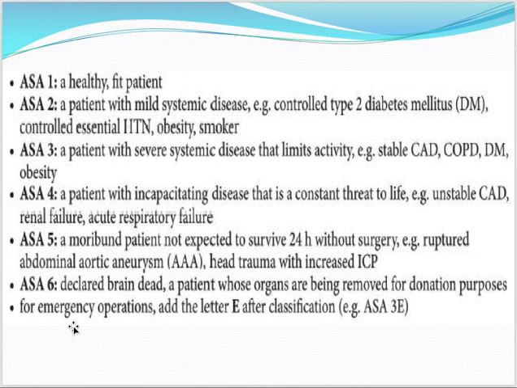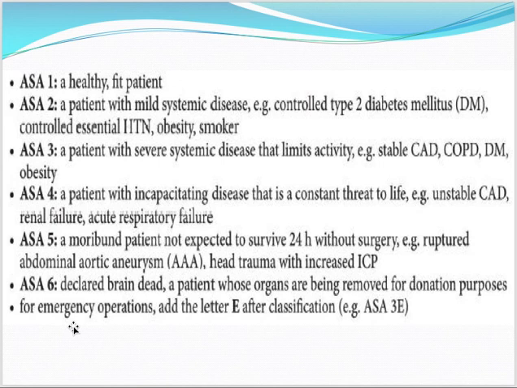There are some other scoring systems which do exist, right? But no one is going to ask you about those scores. Being a basic student, you must know ASA: what is ASA and what they do. There is a POSSUM score and all this stuff, so leave that. ASA, American Society of Anesthesiologists, they give this thing.